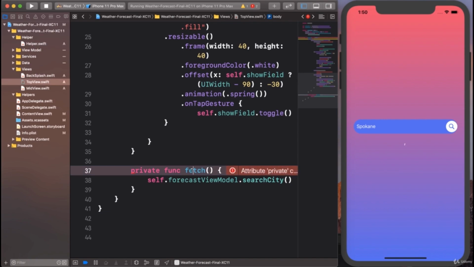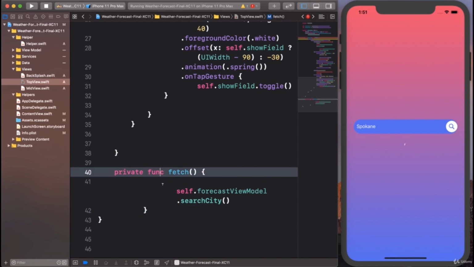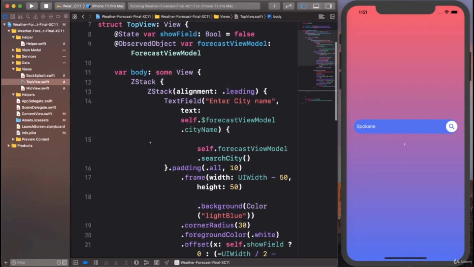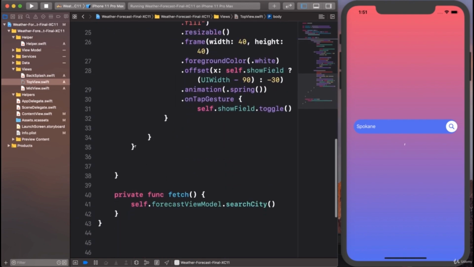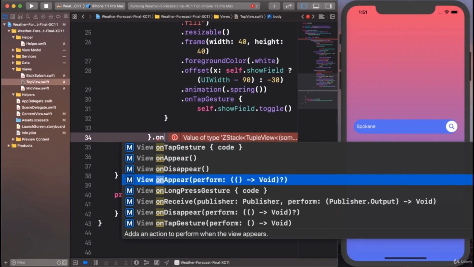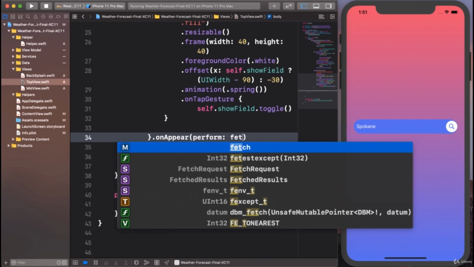Well, it turns out that we can actually attach this on appear and pass in this method or this function to a view. Looks like we're having issues here. What is this? Looks like we have to actually put this there. Okay. So now we can attach this into the onAppear view, which is going to be in this view here. So if you look up to the top, this is probably the whole view that we're talking about. So 1, 2, 3. The third, I can go ahead and say .onAppear. Look at that. Okay, we want this on appear, perform something. In this case, we want it to perform the fetch. All we do, we just pass the fetch method like that.